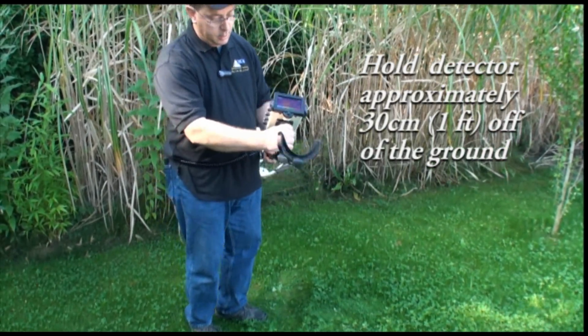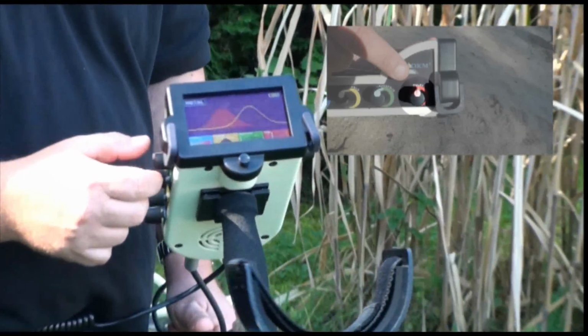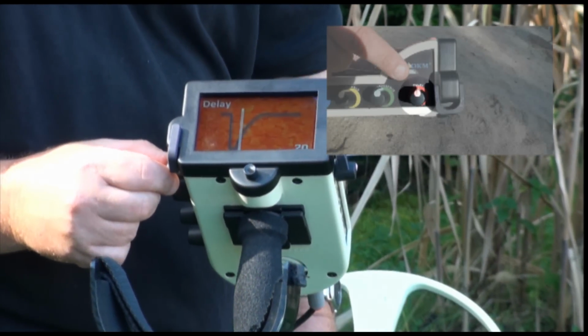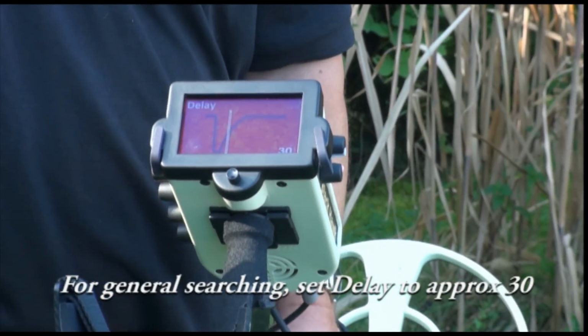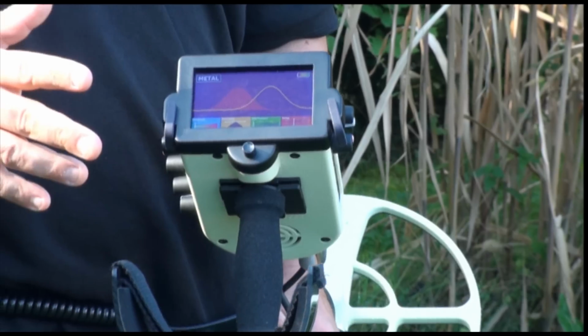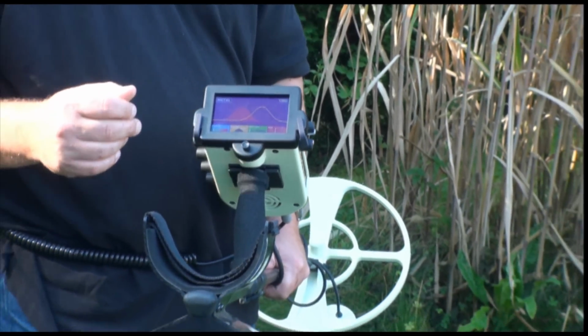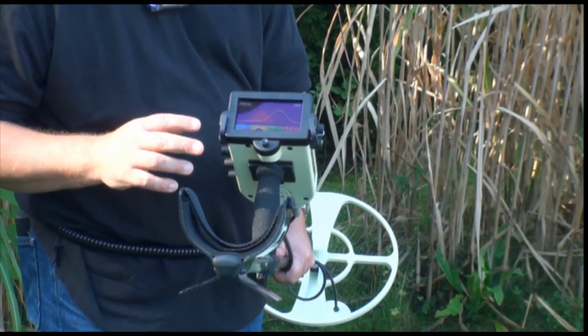Here on the other side, I'm going to adjust the delay button first so that I have a value of around approximately 30. Does not have to be exact. Every soil type is going to be different. And also, depending what you look for, you may have to change the delay.